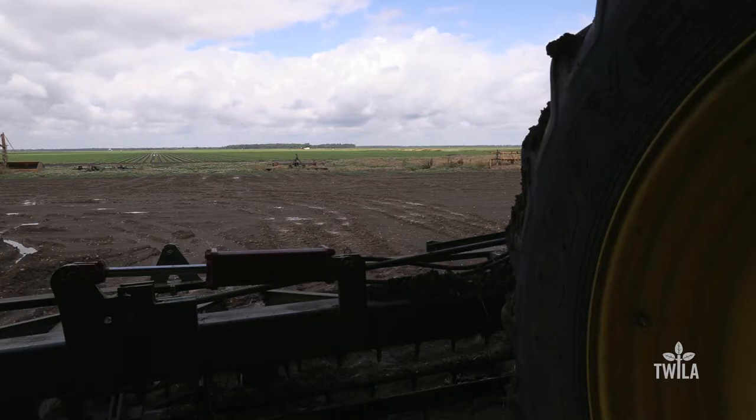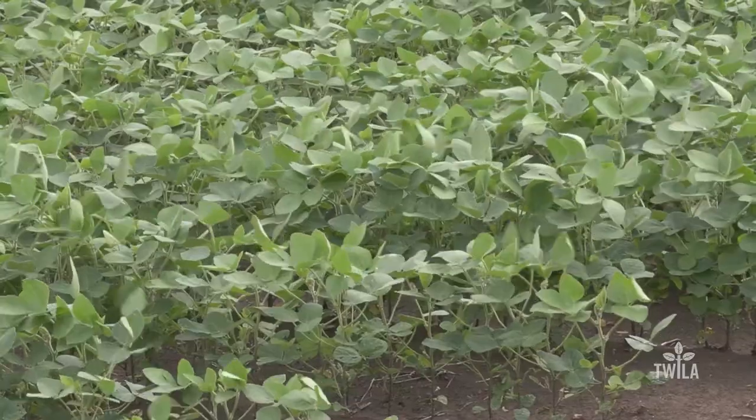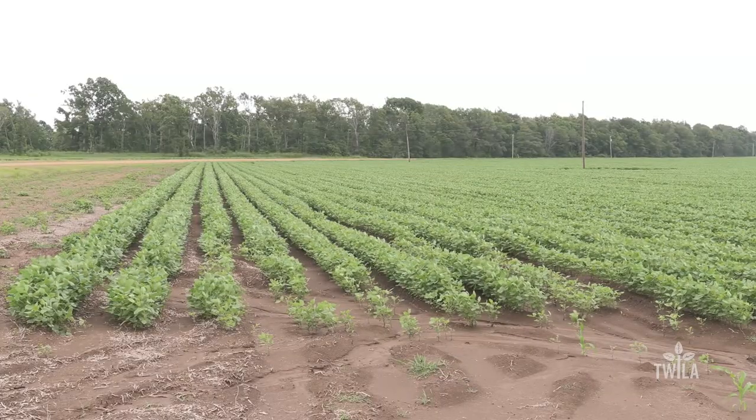But that does not mean Dennis has abandoned the past. While he's now primarily a soybean farmer, he wants to get this land back into rice, just like his grandfather did when he moved down to Louisiana. "It was in the early 1960s. My granddad was up in Arkansas, farming up there, not doing all that great, and he just all of a sudden came up with a bright scheme that he was going to move to Louisiana and farm rice. Everybody was just kind of like, you know, what the heck are you thinking?"